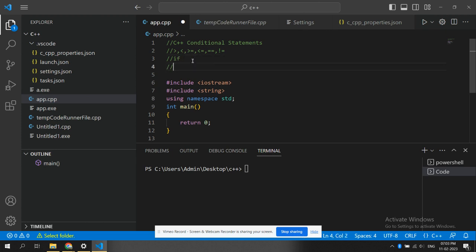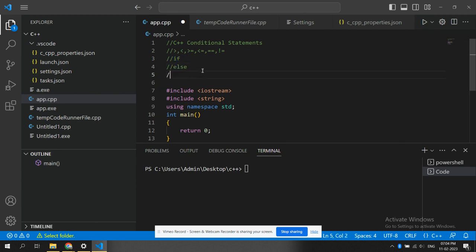Similarly, we have else. Whenever the if condition is false, the else part will be executed. So if it is true, then some statements will be executed, or else another set of statements will be executed. Don't worry if you are not understanding; we can explain this by taking an example.